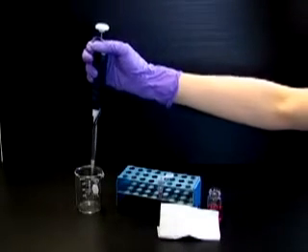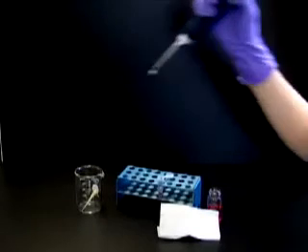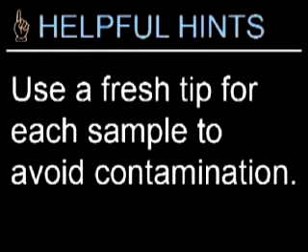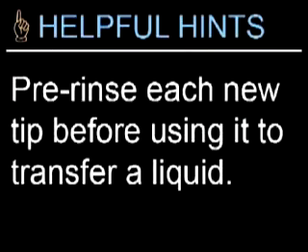If you are done working with a particular sample, press the tip ejector button to release the tip into the proper waste receptacle. Several other guidelines will help to ensure accuracy and precision when transferring liquids. First, use a fresh tip for each sample to avoid contamination. Second, pre-rinse each new tip.